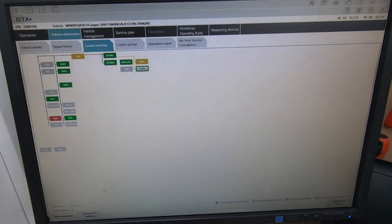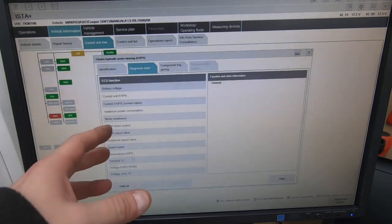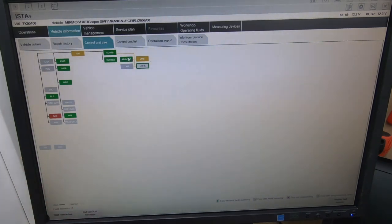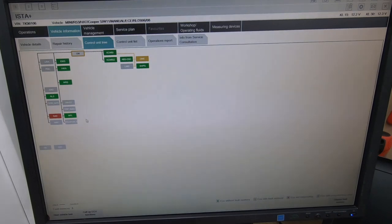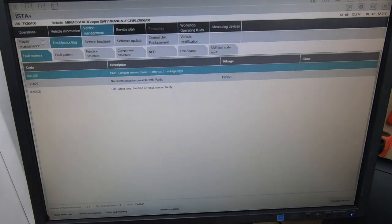The electro-hydraulic power steering module allows component triggering - you can see steering servo at 100% and 50%. You can check the steering and everything going on in that system. A garage will load up their blue system which they pay the dealer 25k a year for - and not be able to access half of this. Garages are not allowed to use this unless they pay BMW a lot of money. That's why people say to me the garage couldn't find their fault - they pull it on a scanner and get P0 codes. This software gave me fault codes 00C and 00138 straight away, told me oxygen sensor - it can't be simpler than that.